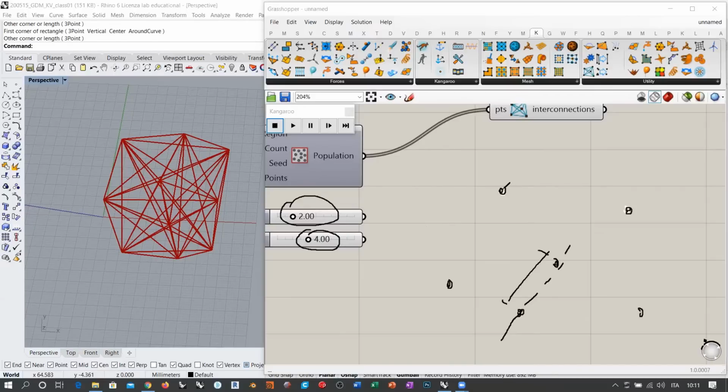Either we have 2 closest points which share the same radius value, and so we have, for example, 2 plus 2 as the distance, or we have 2 points that receive 2 different values for the radius, and then we have 2 plus 4. So the distances in this case can be 4 and 6.